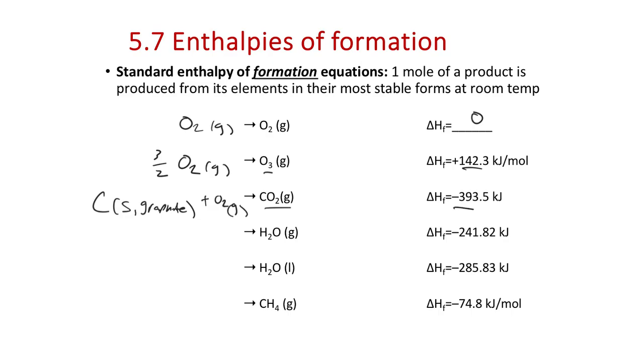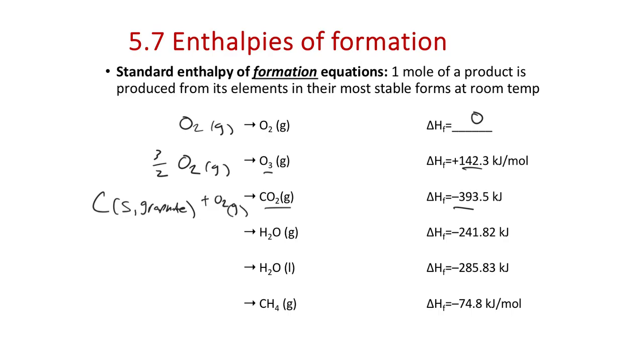Most molecules are negative. It doesn't have to be negative, but it's usually the case that molecules tend to have a negative delta HF. There are some stable molecules that have positive delta HFs, again, because it's really the delta G that matters. But usually molecules are more stable than their elements. That's why they exist as molecules more predominantly. So CO2, and you don't have to memorize these delta H's, it's just showing you that the delta HF of CO2 would be the formation reaction of CO2 from its elements.